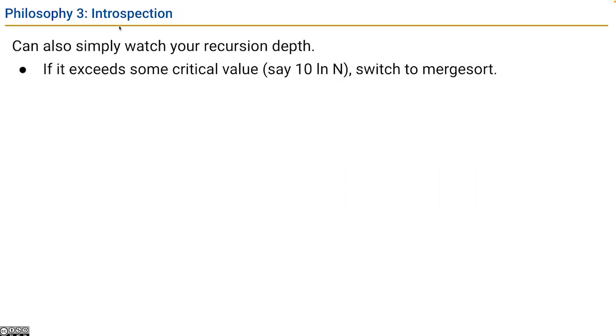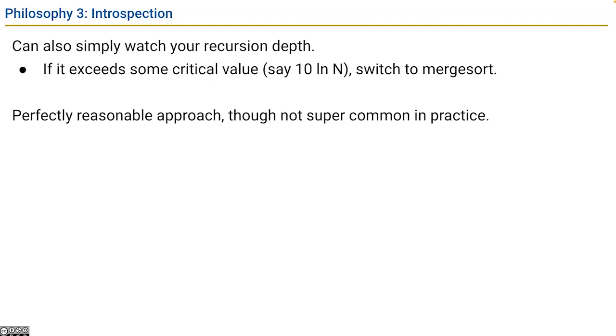And if it exceeds some critical value, like the depth of the tree of calls has gotten more than 10 natural log n, that implies you've gone very far away from a random tree, which should be about 2 natural log n. So in that case, you switch to merge sort and say, someone's given me a bad array. This works, but people don't usually do it because it turns out that the first approach of being random is usually the best. Now Java, which one does it use based on my storytelling?